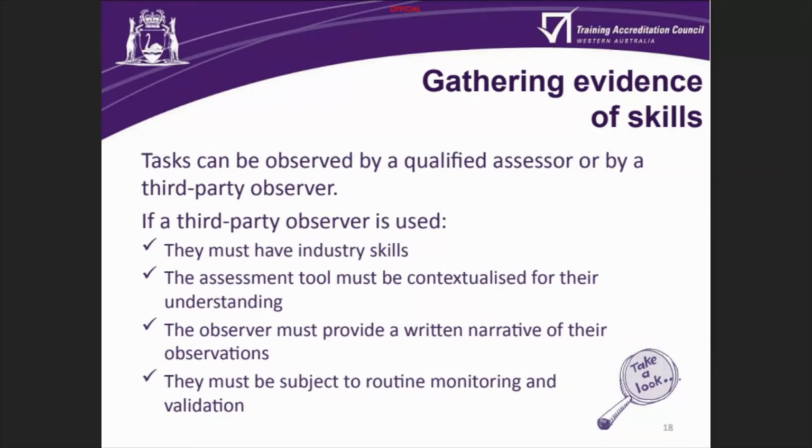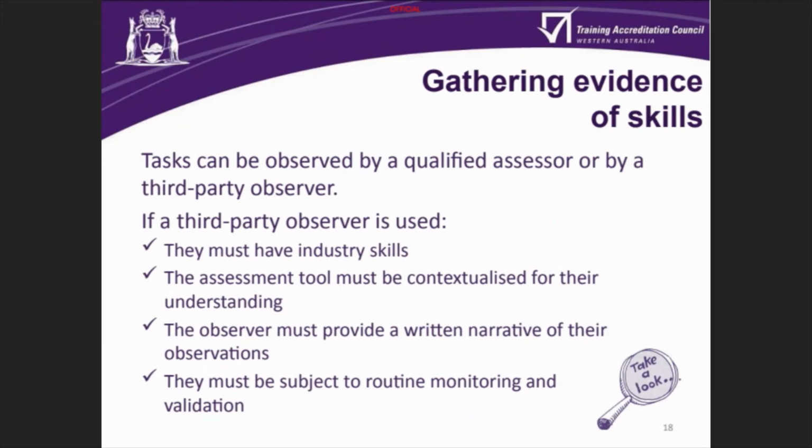They can't be just a naive observer who says, I think that's what's going on. They need to really know that what they're seeing is relevant to the item on the observation checklist. You may therefore need to contextualize the item on the checklist. The checklist item might mean something to you, but it may not mean the same thing to someone else. So you have to ask yourself, what language would they use in industry to describe this? What terminology? What local lingo do I need to be aware of, so that I can cast this observation checklist in a form which will be understood by the observer? And that's what we mean by contextualization there.